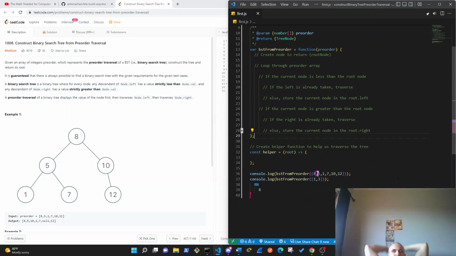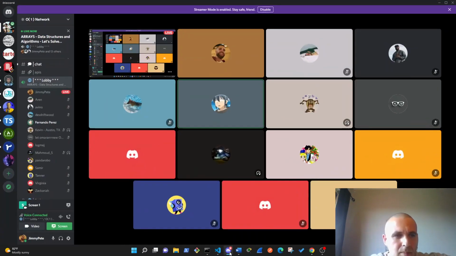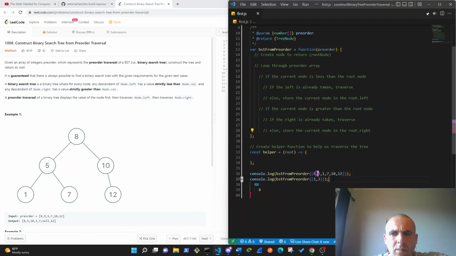All right, anyone have any thoughts on this so far? Yeah, I was thinking to build a binary tree, and indeed, just wrapping the tree node that we have and insert one by one the elements that are in the pre-order array. Yeah, that's basically what I'm doing. Are you thinking of doing it a different way?